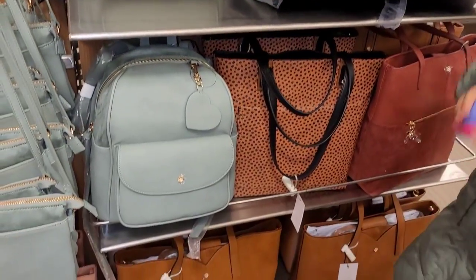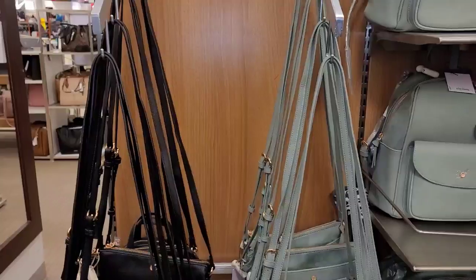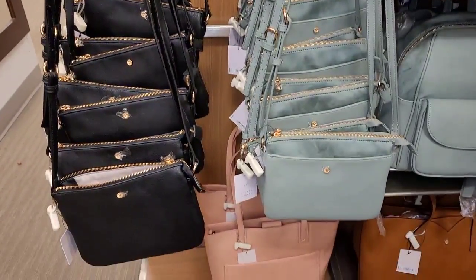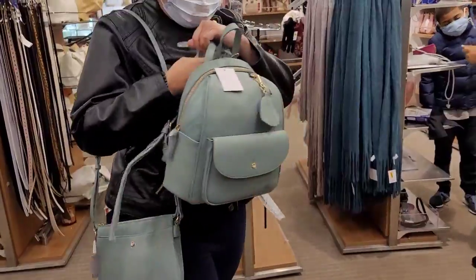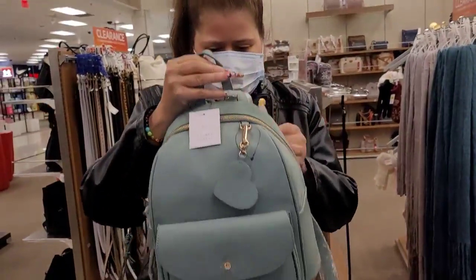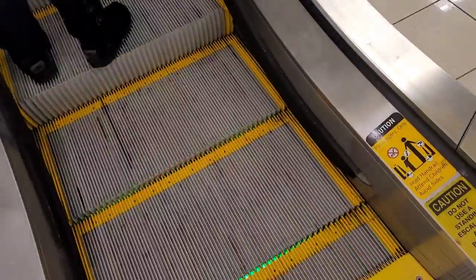She has a lot of bags. And they don't have the bag selection that they had here in New Jersey in our area. So I was impressed by that. The quality of the bags, they just felt like real good leather. Of course, it's not real leather, but they were super nice.